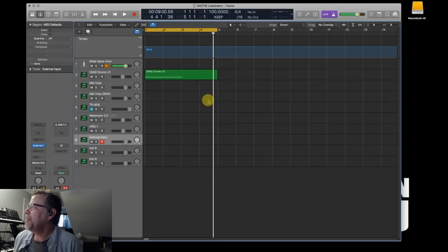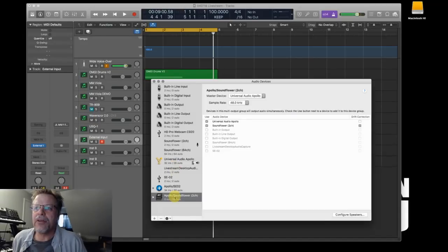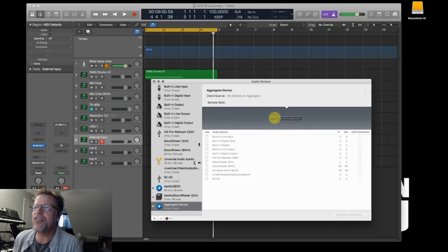So what this is, the DA8. Oh, what's the question? This is the Roland SE-02 connected through a USB cable into Logic Pro. I'm using the aggregate ability, which is right here. You say create a new aggregate device, and this then shows all the different devices you have in your studio, and then you click to enable whichever ones you want to use.